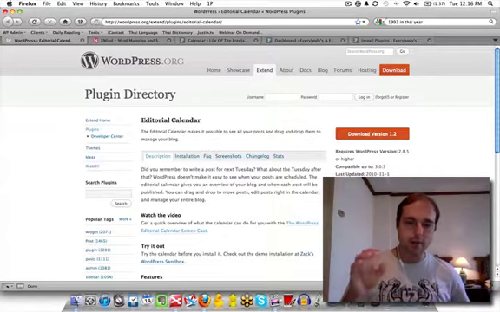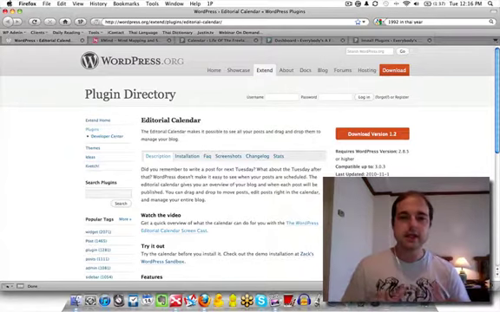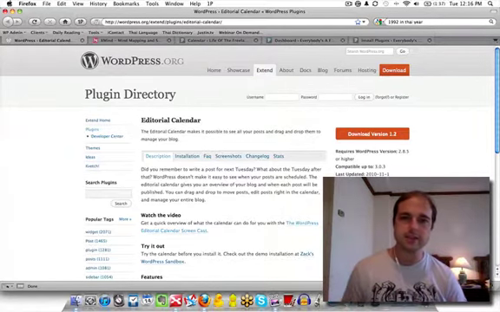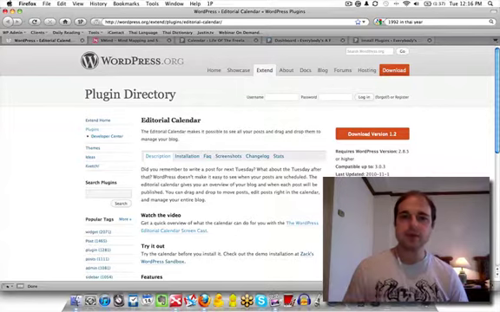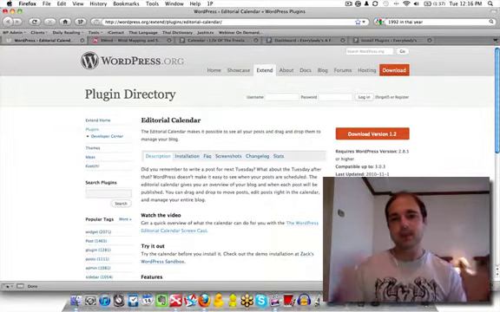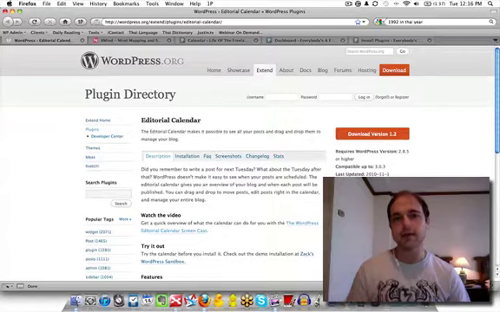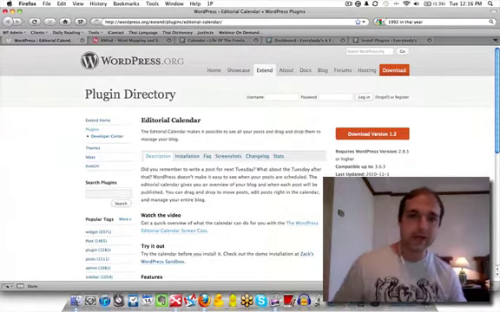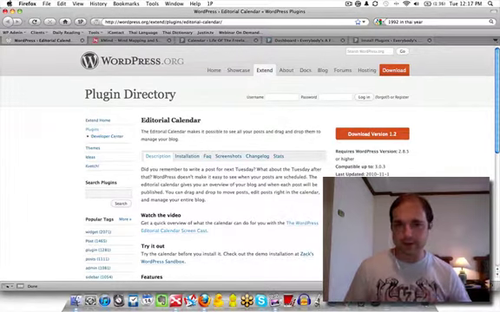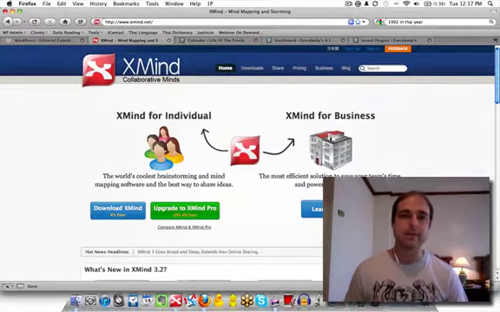But really, first what I want to talk about is content strategy, and this is what the editorial calendar helps you with. It's great to be able to see a lot of blog posts scheduled out, but what it really helps you to do is look at how you are implementing your content strategy. And it all starts for me with a little activity called mind mapping.